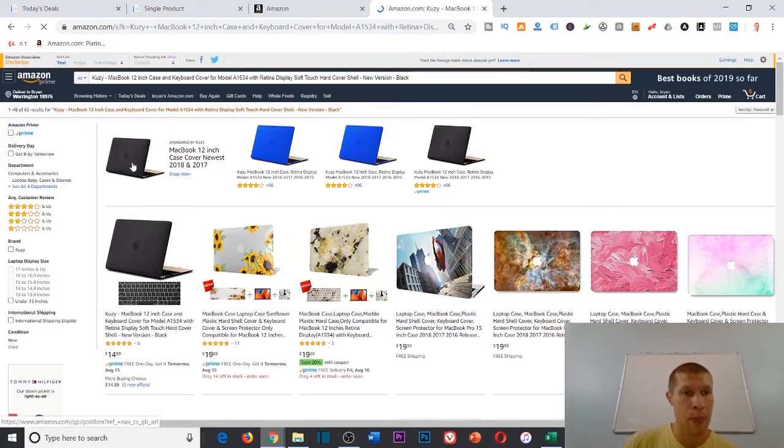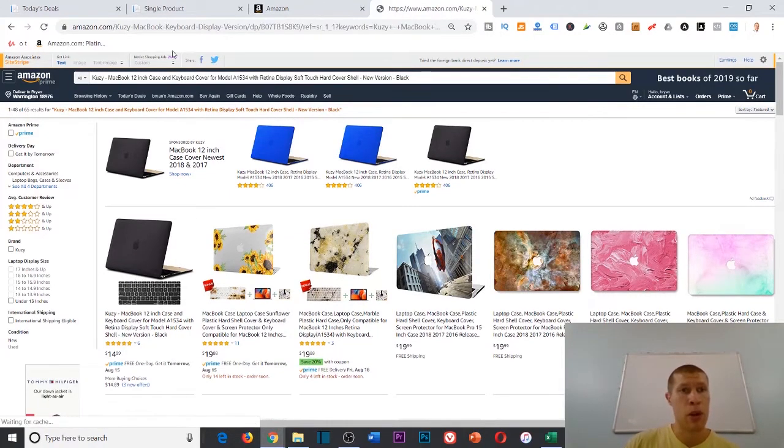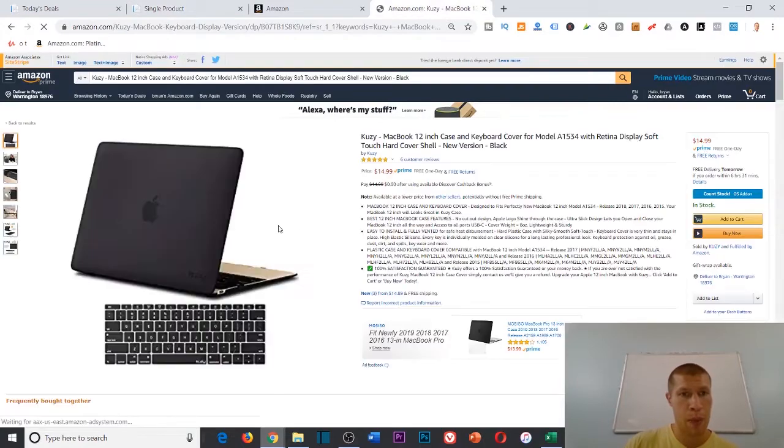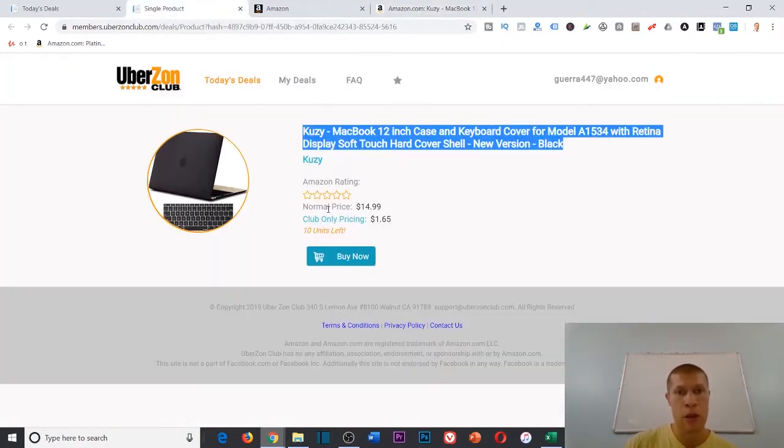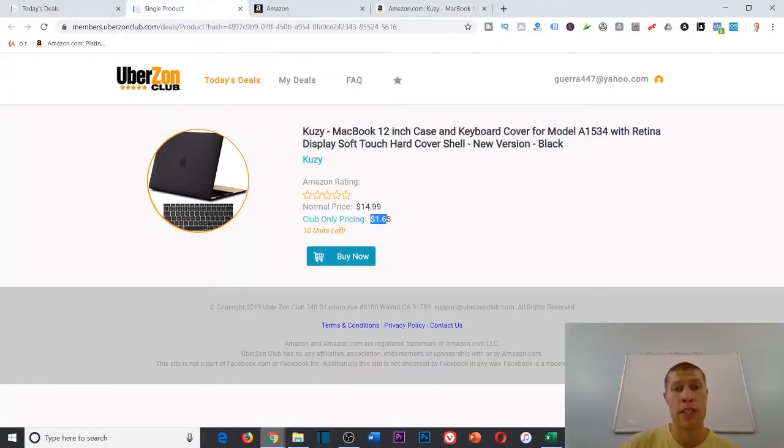So it's the Koozie MacBook 12 right here, which seems like the same exact product. $14.99. Remember, the coupon price is $165. And as always, guys, I'm going to run you through the checklist here in a second, but I always recommend staying over a $10 profit margin to account for any potential Amazon seller fees or any fees on another platform, whether that's Poshmark, eBay, or Mercari, right? So above a $10 profit margin, obviously 15 bucks, like you see here, minus 165 is positive. It's above $10 profit margin, right?